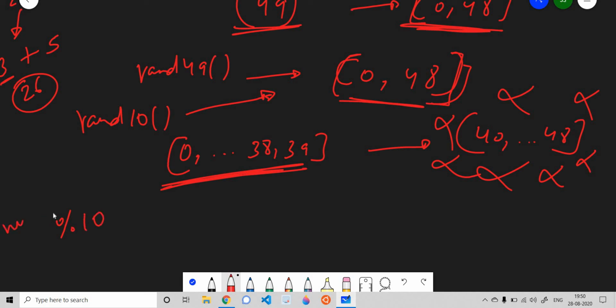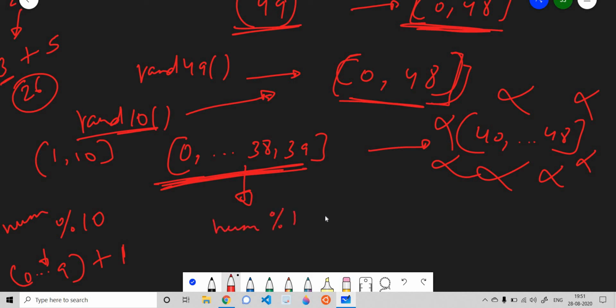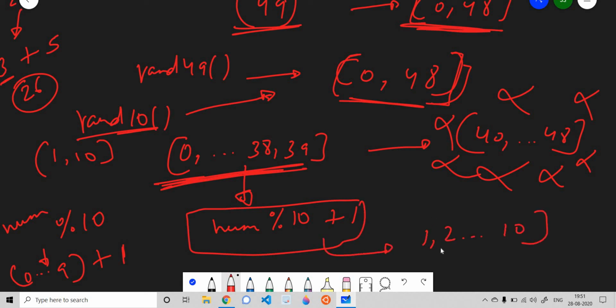Let's call any number in this range num, and this will give us numbers from 0 to 9, but we need Rand10, which generates numbers from 1 to 10, so we'll just add 1 to it. Whenever we get an output which lies in this range, we will just do num mod 10 plus 1, and this will give us a number from 1 to 10.